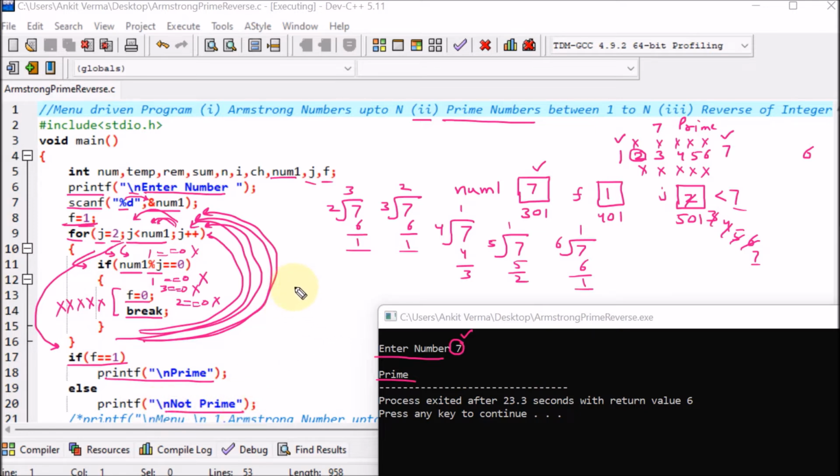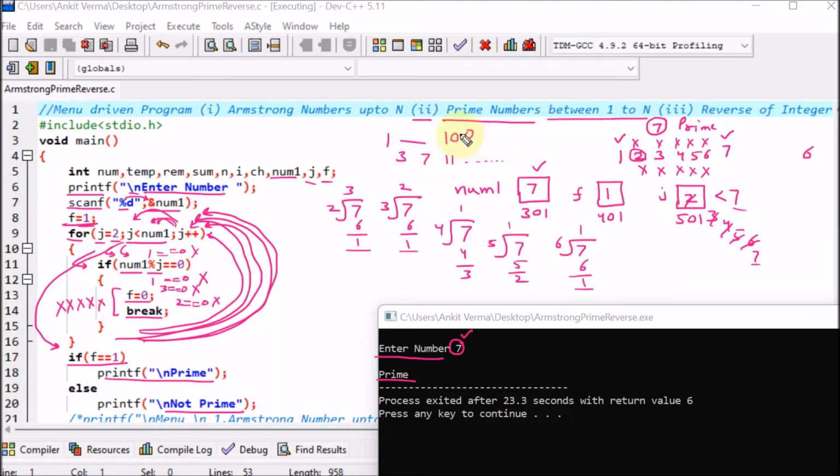So here this is the simple program of prime number, but our task is not solved here. It is saying that between 1 to n, here we have checked a single number, that is 7. 7 is prime or not, but let's say user is saying 100. So from 1 to 100 we are checking what are the prime numbers. Let's say we are having prime numbers, let's say 3, 7, 11, so all the numbers we have to display.